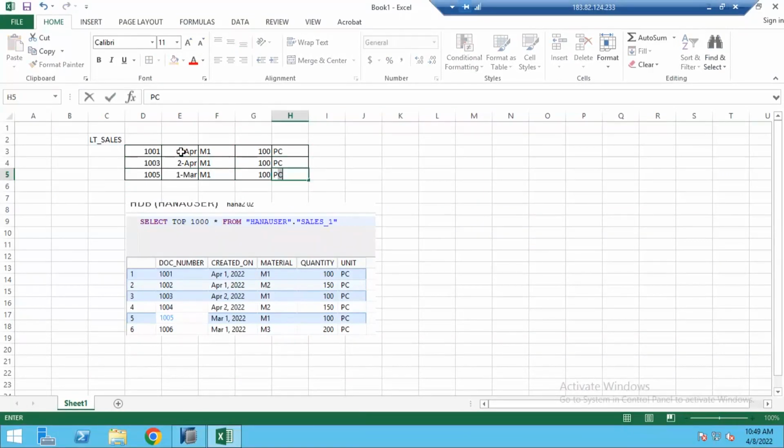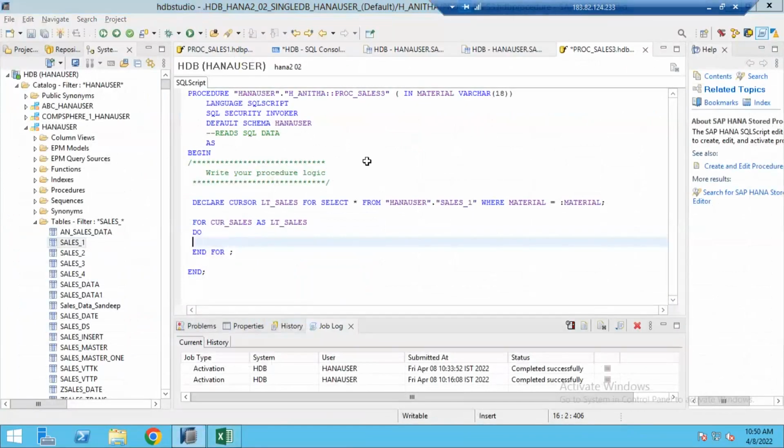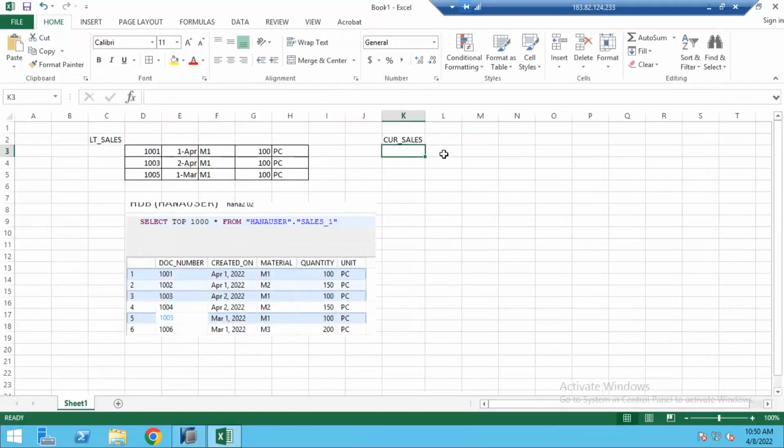So the LT_sales contains three records. Now what I am doing, I am writing FOR cur_sales. Cur_sales is nothing but a work area which holds only one record at a time.